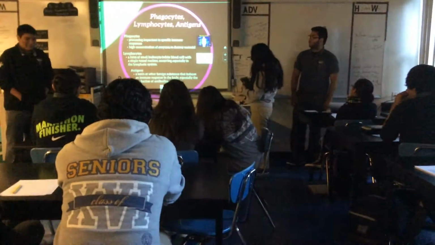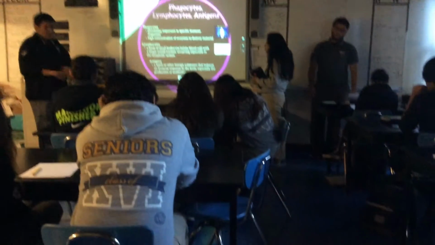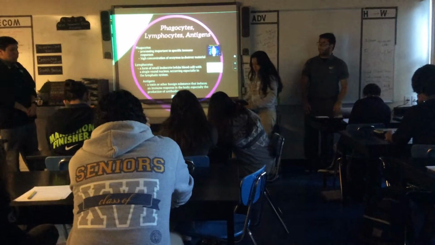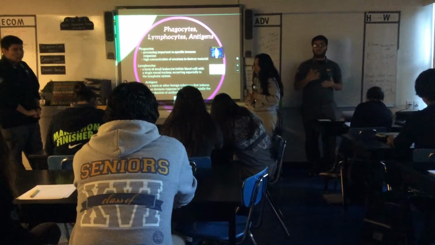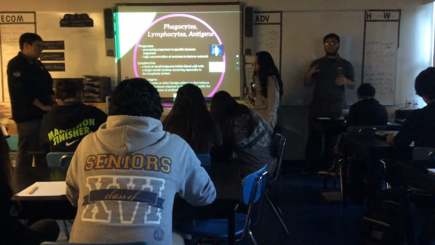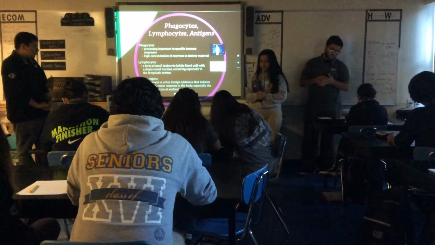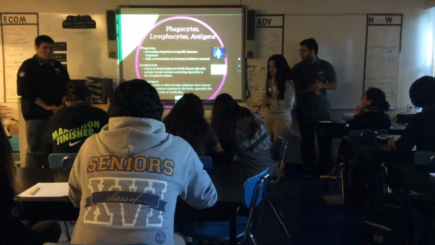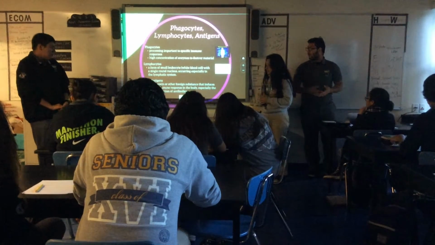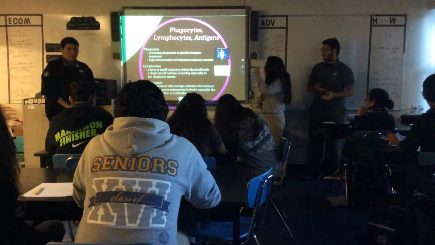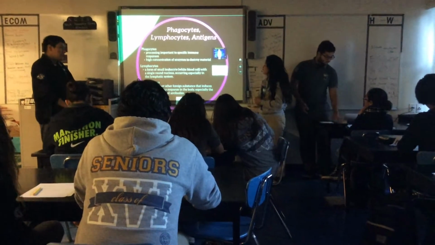As you might have heard, we talked about phagocytes, lymphocytes, and antigens. Phagocytes are in charge of processing important specific immune responses. They have a high concentration of enzymes so that they're able to destroy the infections, or destroy the material inside of the cell, whatever it engulfs. The lymphocyte is a form of small leukocyte, so they're basically white blood cells, and they help with the immune responses. And like Jonathan said earlier, antigens are basically toxins or foreign substances inside of the body that are harmful to it.